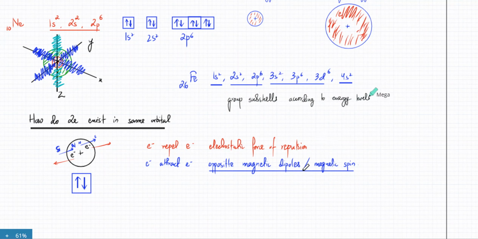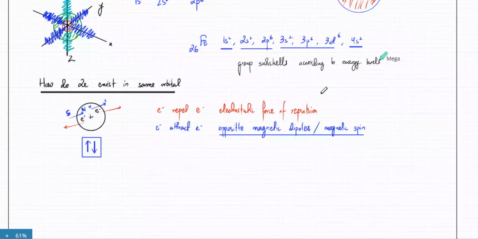That will give you an idea of which electron is the furthest away from the nucleus. So if the energy level is 4, keep it really far away, because that electron is going to be very far away. If the energy level is 1, it should be closest to the nucleus. So arrange them accordingly. The 1 subshells should come together, the 2 subshells should come together. So it's better to write them according to the energy levels.